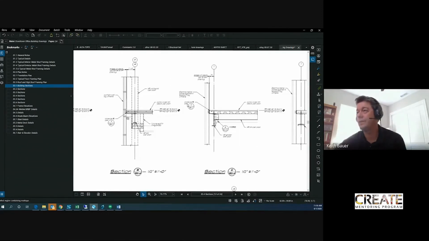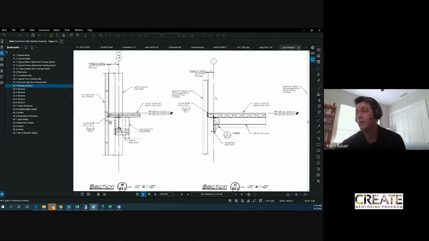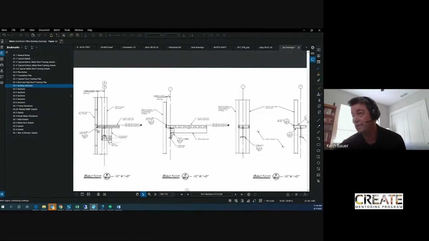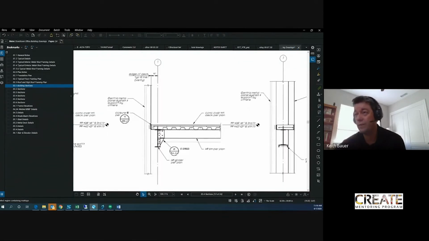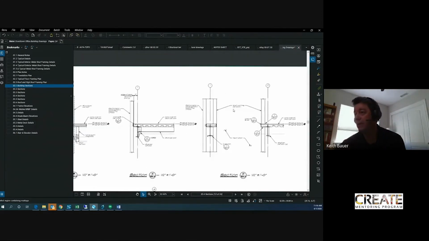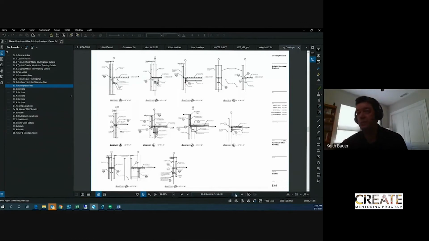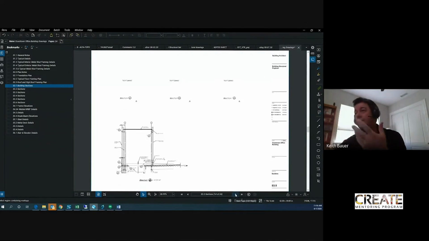So you'll see different things in here talking about some architectural items. Century metal panel, that's the type of exterior cladding that they use to enclose the building. Shows again this concrete over metal deck with the reinforcing that's in it. You'll see there's generally a couple extra bars at the edge. It's good detailing practice. But as you work your way through all these sections, you start to see more information that takes you all the way up. In this case, you'll see a lot of stuff was removed.